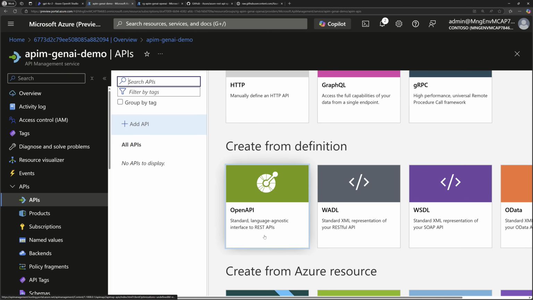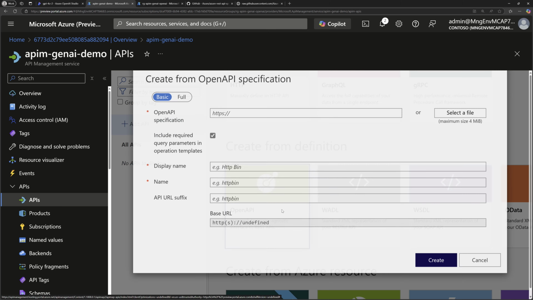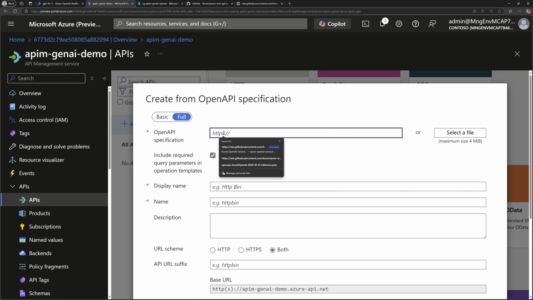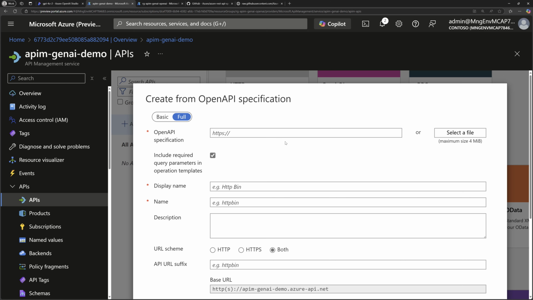So what we can do here is use the OpenAPI spec. This will rely on a Swagger implementation. From here, if I switch to full, note I should either provide an OpenAPI specification URL, or I can just select a file. So what is this file, the OpenAPI specification? That's actually a JSON file that defines the different endpoints and APIs that are exposed by the Azure OpenAI service.